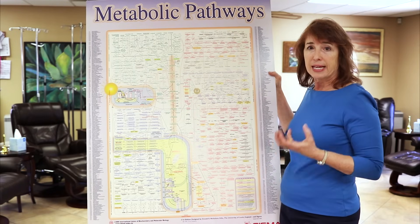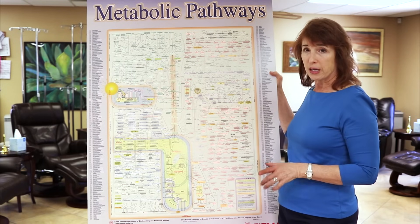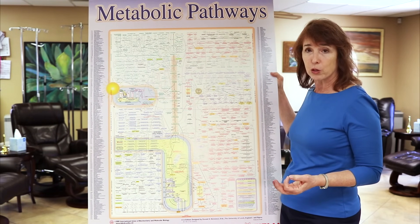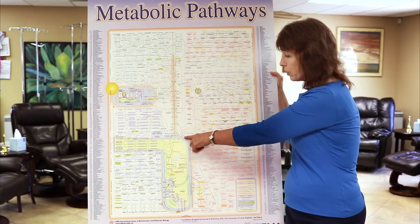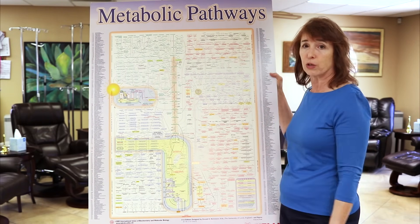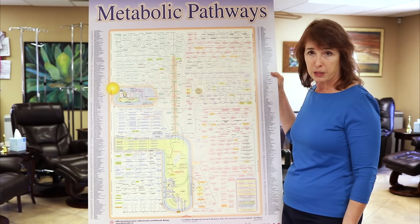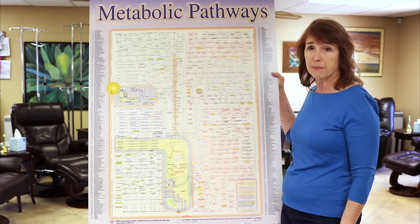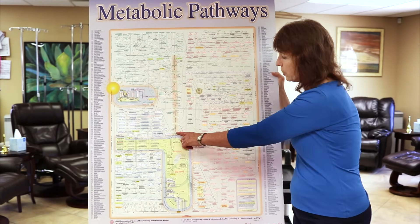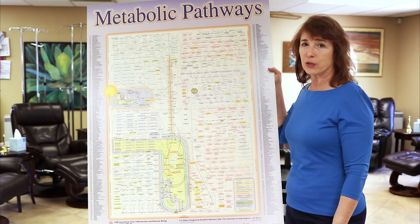This is how sugar feeds cancer. Way too much sugar comes in at once, and the only road available for that sugar to travel once it is in your body is this road here, because the main road is closed off from damage to the electron transport chain. Then we have conditions ripe for cancer to develop — too much sugar coming into the system, damage to the normal way of getting rid of that excess sugar, and having to take a lot of this alternative pathway. That is where the sugar goes, letting cancer happen.